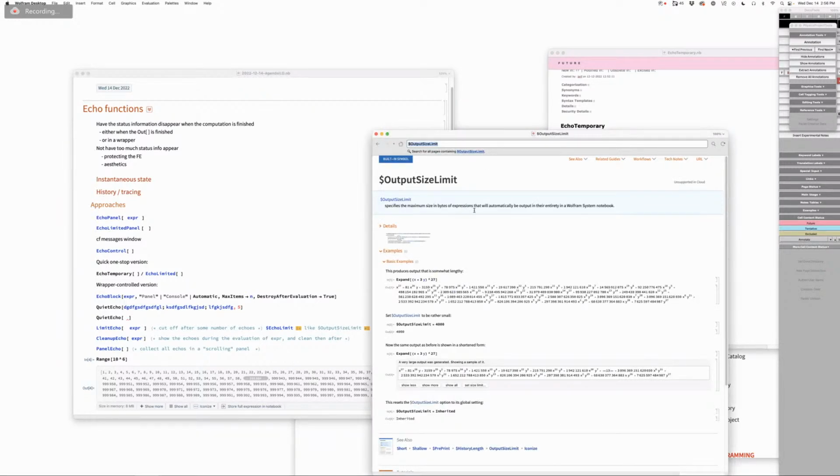And there could be an echo limit option, if you wanted to temporarily reset it. Is size a number or memory or something? I think it's a byte count, but I don't remember. Maximum byte count, yeah. Okay.